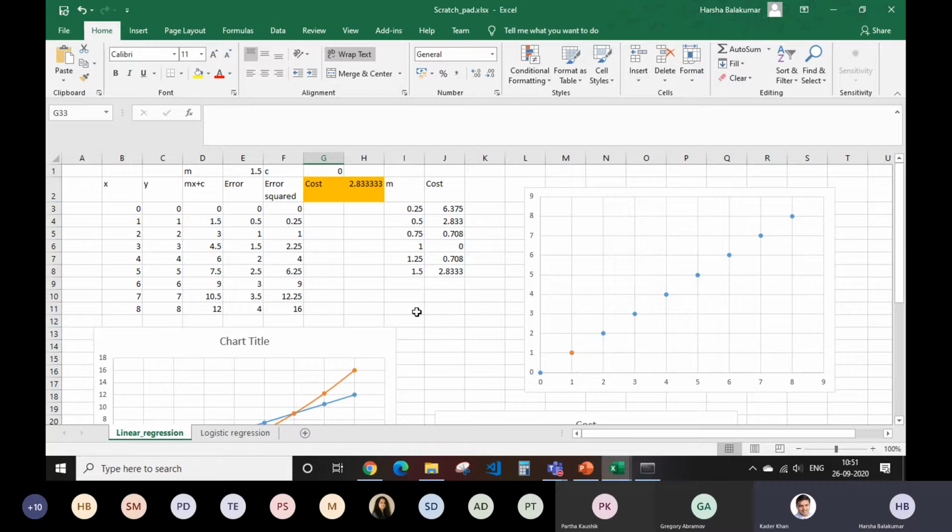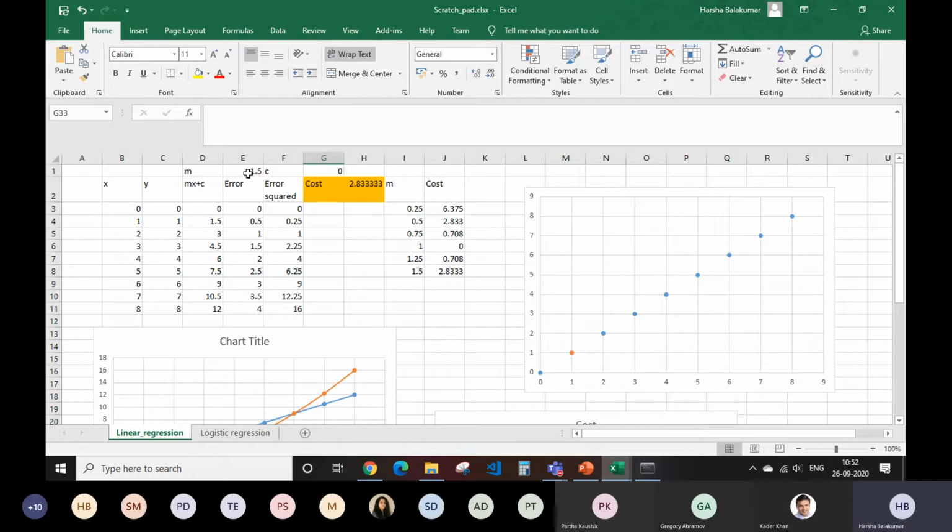Okay, so we took a simple example where y is equal to x. That was the line which we had taken as data points, that is, the output is equal to the input. That is the simplest line which we had taken. If you apply it in mx plus c, m is 1, c is 0. That is the line of best fit which we need to arrive at, because y is equal to x. That is what we have assumed.